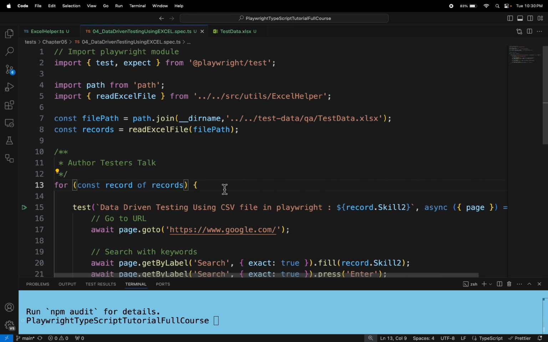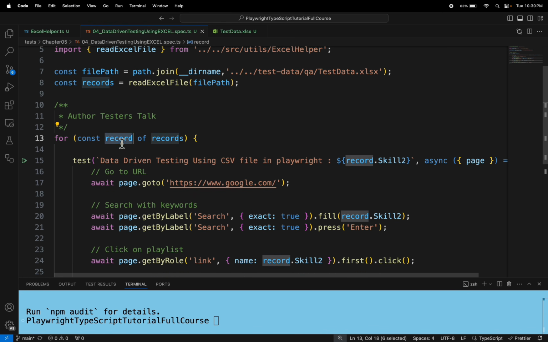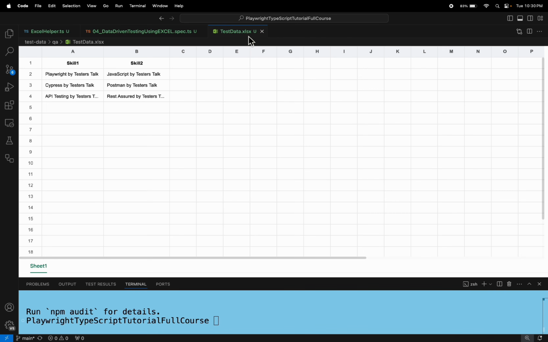So here we are using the for...of loop. By using the for...of loop, we are iterating through all the test data, right? So here I'm using record.skill2. So let's pass skill1.